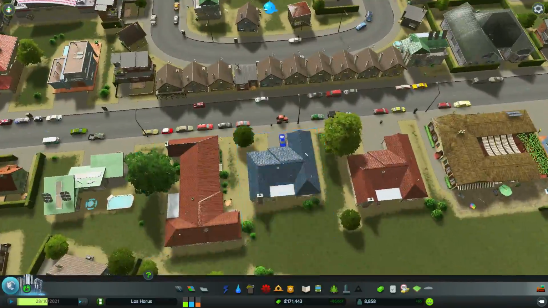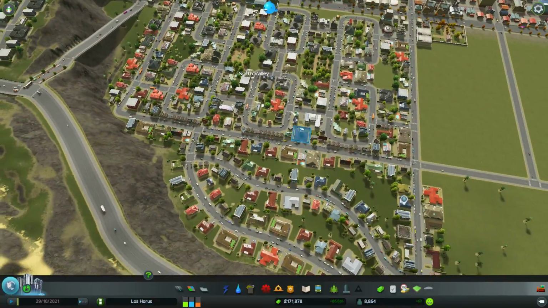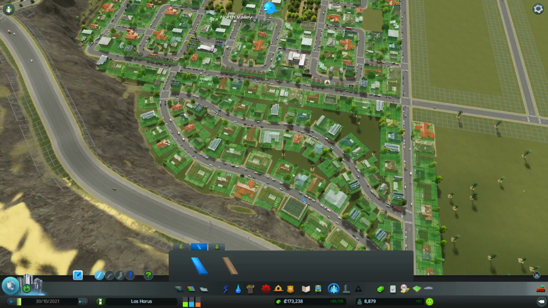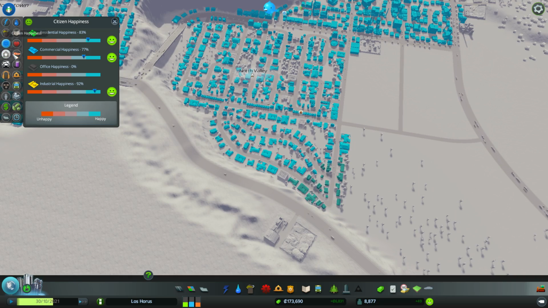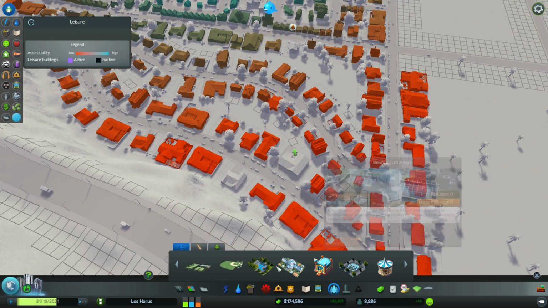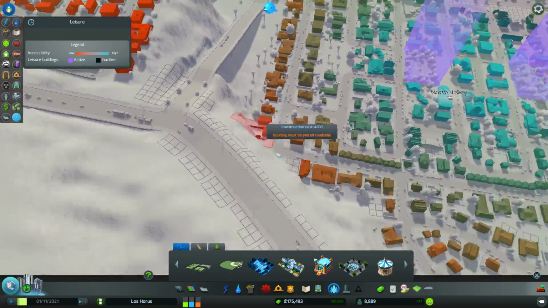Wow, look at all these really tiny houses here in the middle. That looks pretty funny. How is this area doing for parks? Educate more citizens. Oh, it's also education. But there is no park back here, is there? No. Can you actually see happiness based on parks? Doesn't seem to be the case, but we'll add something down here. Probably, yeah. Oh yeah, now you can see it. It's pretty well done over here.